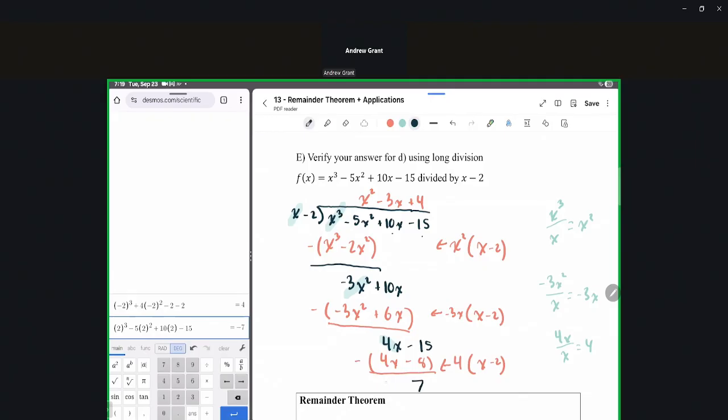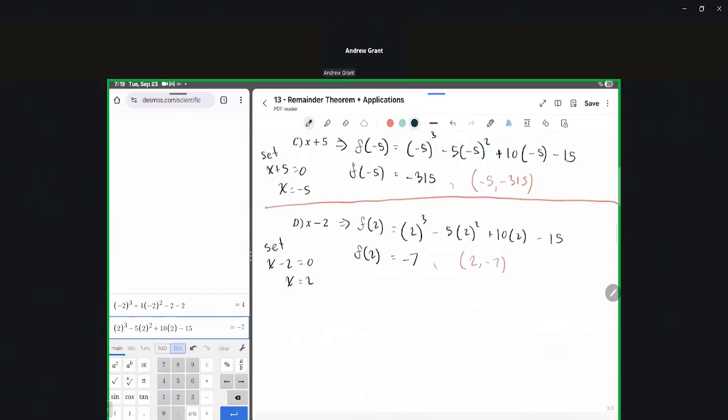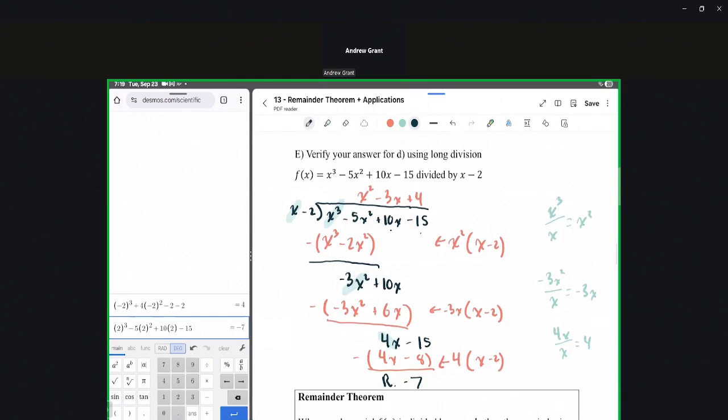And so this thing has a remainder of 7, which, if you notice on the left here, oh, sorry, -7. I was like, oh no, it's different. No, we're good. -15 plus 8 is going to give us a -7 here, which is what we got from our previous answer from above. So you can use the remainder theorem to check your long division, or you can use long division to check the remainder theorem. It's just important to understand that both of those are working, just be comfortable working with those.